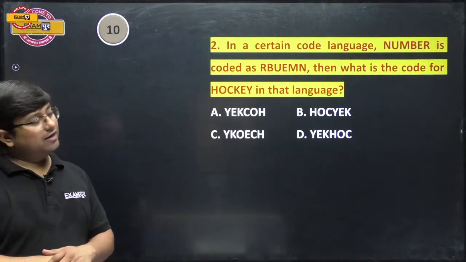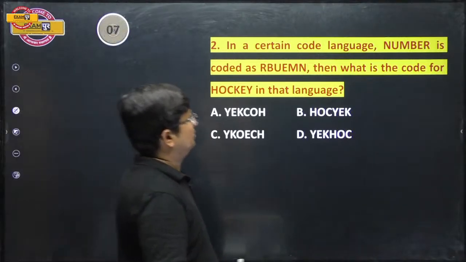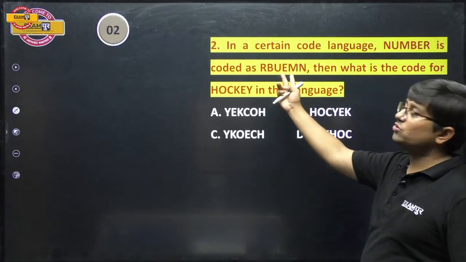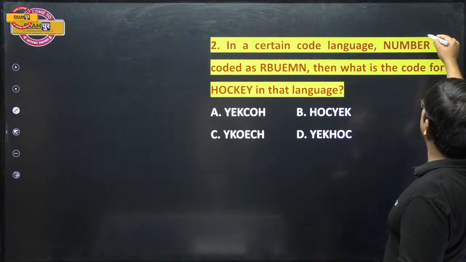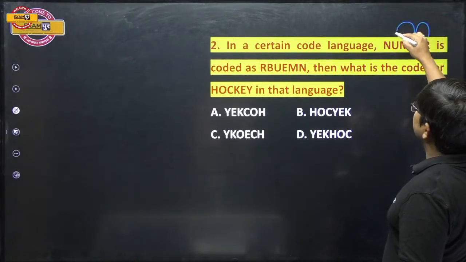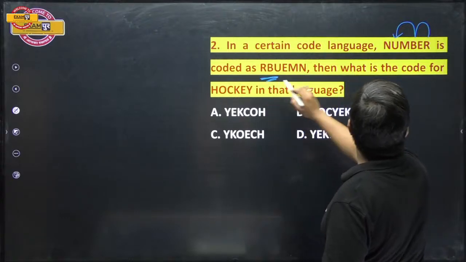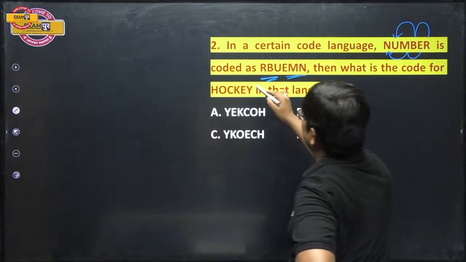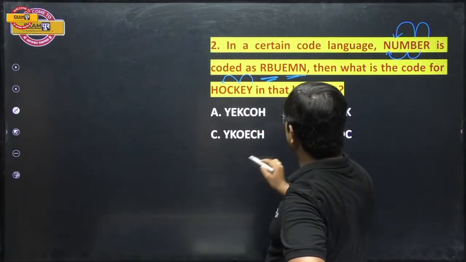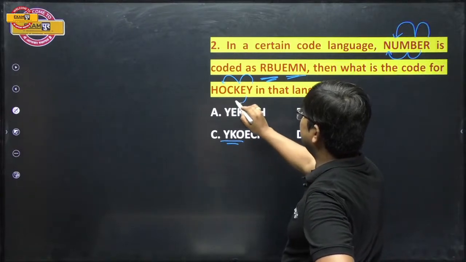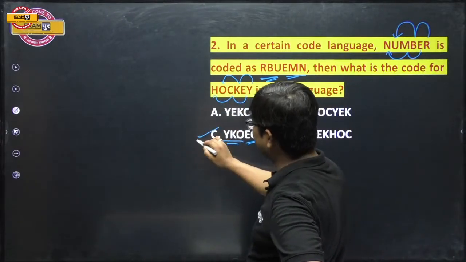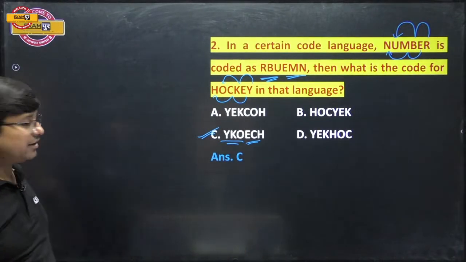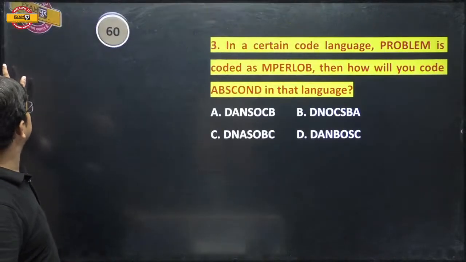See, this is again a very simple one, my dear students. So what is being done? The same letters which are over here, they are rearranged in a particular manner over here. So now what is to be done? From R, B, U. So R, B, U. After that E, M, N. So E, M, N. Similarly, Y, K, O. And then E, C, and H. So ECH. So now the right answer is option number C. So rearrangement has been done. All right, everybody? Rearrangement.